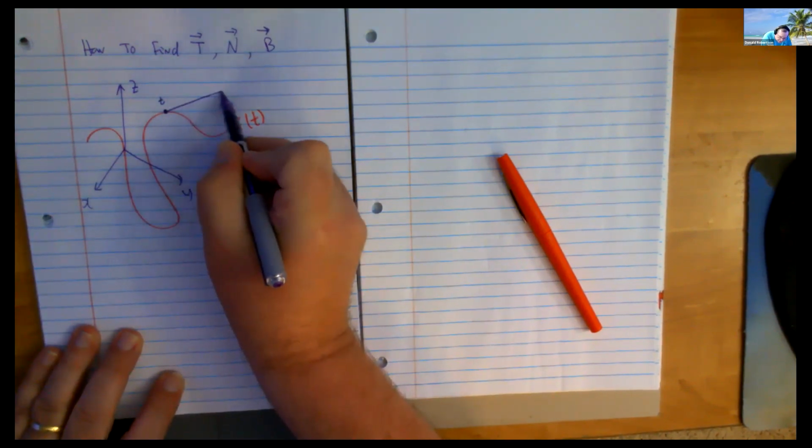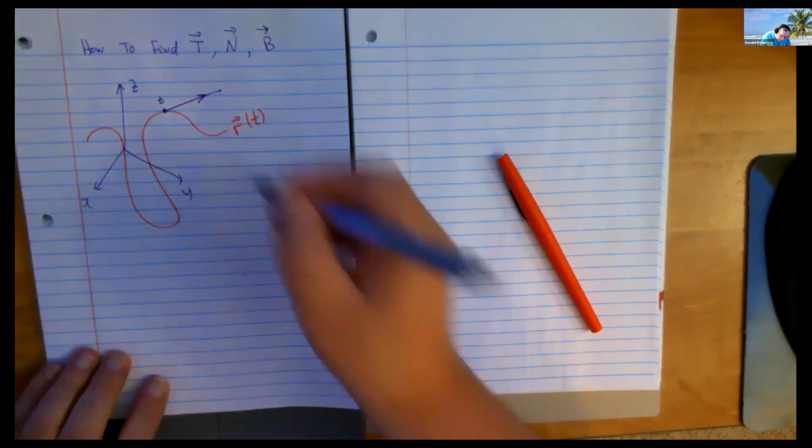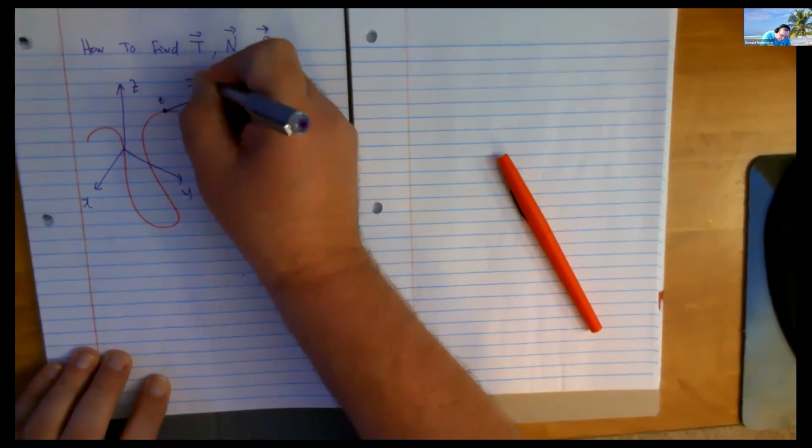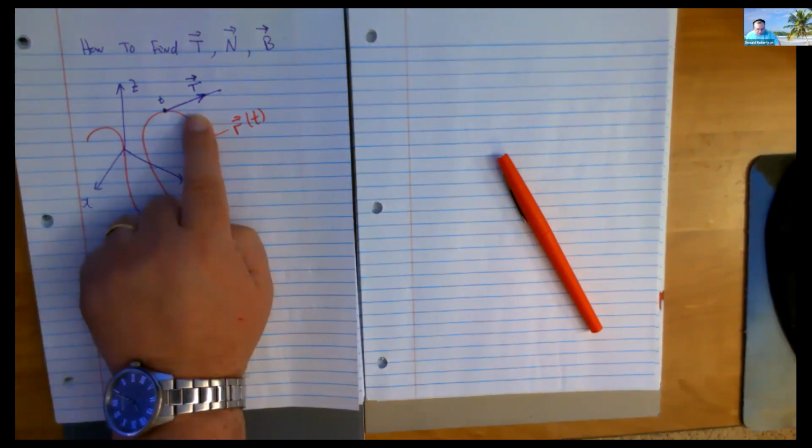If you find the first derivative, you get a vector that looks like that. That's r prime of t, right? But if you make that 1 unit long, that's what the unit tangent vector is. It's a vector in the same direction as the first derivative. Another term for that is velocity, but 1 unit long. It's a bit like a standardized direction. You know, like i, j, and k are standardized directions, one in the x, one in the y, and one in the z. This is a standardized direction going like that.